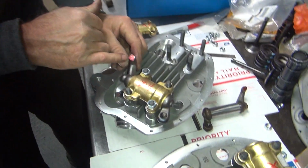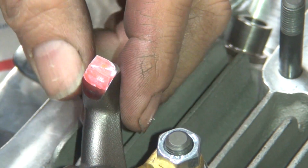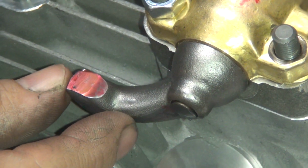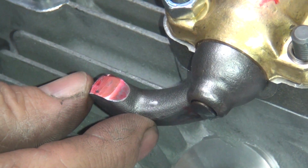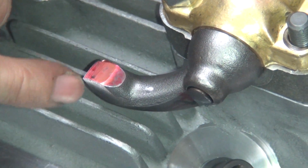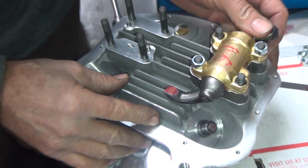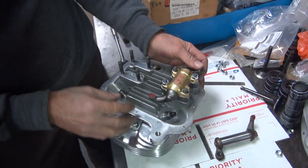Okay, see the rub mark? Mm-hmm. Get the light just right, you can see it. So we need a different marking device because this one's way too hard to remove. Pressure here on the bottom than this top here. So that means our angle needs to go a little bit more back up. Just a tick more.